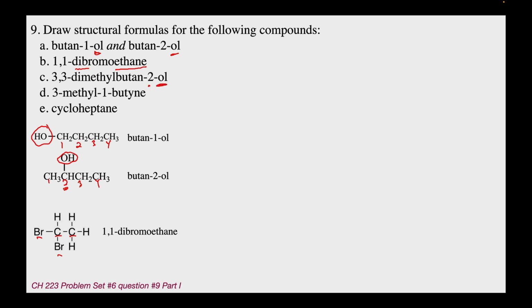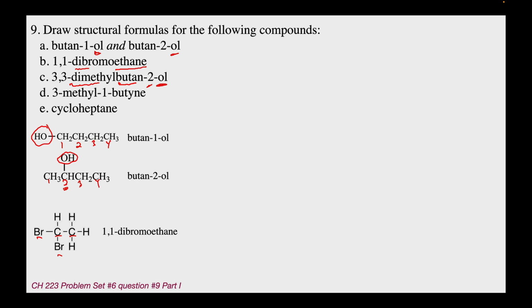It's off the second carbon, and you can see there's a but. So butane, butyl, is a 4-carbon system. So on our 4-carbon system, the alcohol is going to be off the second of the 4 carbons. And on the third one right there, you have dimethyl. So a methyl group is CH3. You have not 1 but 2 methyl groups, and they're both off the third carbon.